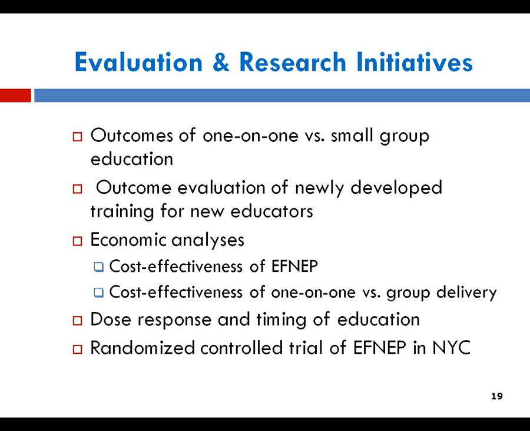Right now, we've got some work going in terms of dose response. Usually when you talk about dose, you talk about medication, but in nutrition education, we also use that term because we want to know what is the optimal number of sessions. Six is minimum. We like to see our educators do around 10 because our evaluation data indicates that we get the best response there, but we don't have really good research data to support that, and we're working on that right now. And also the timing of education.